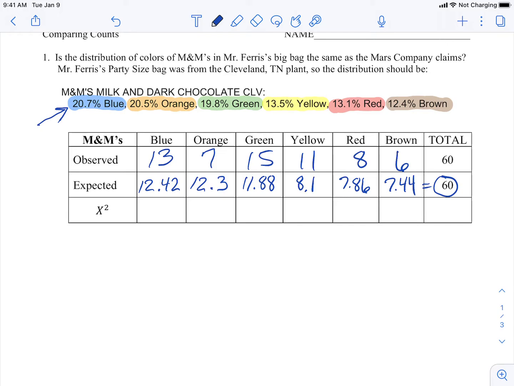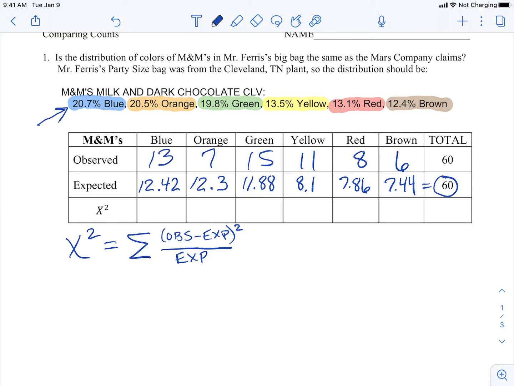So just like standard deviation calculation involves squaring, we are going to, in fact, I'll just write the formula. This is on your formula sheet. The chi-square test statistic is going to be the sum of all 6 of these blanks that we're going to come up with. We're going to add up all of those. What we're going to calculate in each of those is the observed minus the expected, which is pretty common sense. That's really just the difference between what we got and what we thought we'd get. But to keep it positive, we're going to square that difference, and then we're going to divide by the expected. So it's kind of like, going off of the expected, how far off are we?